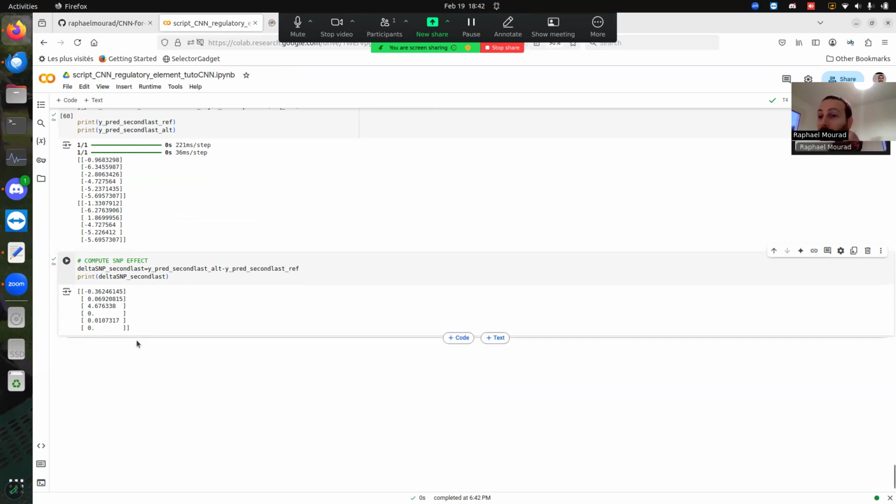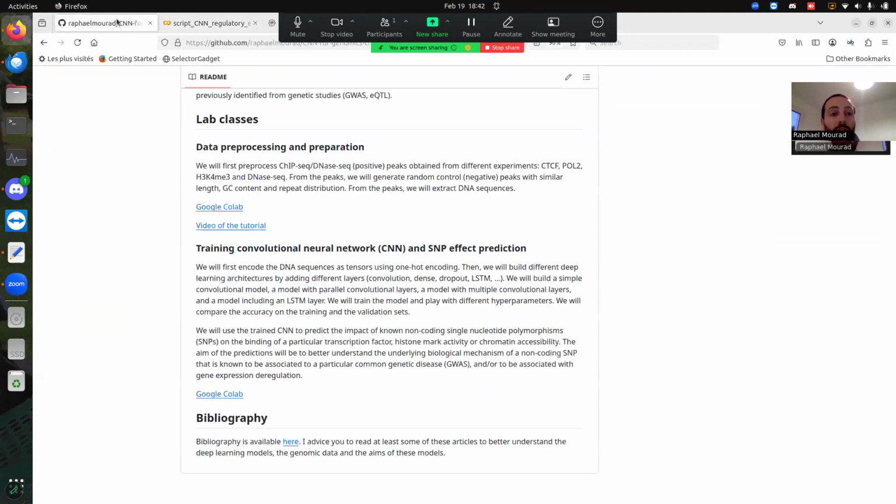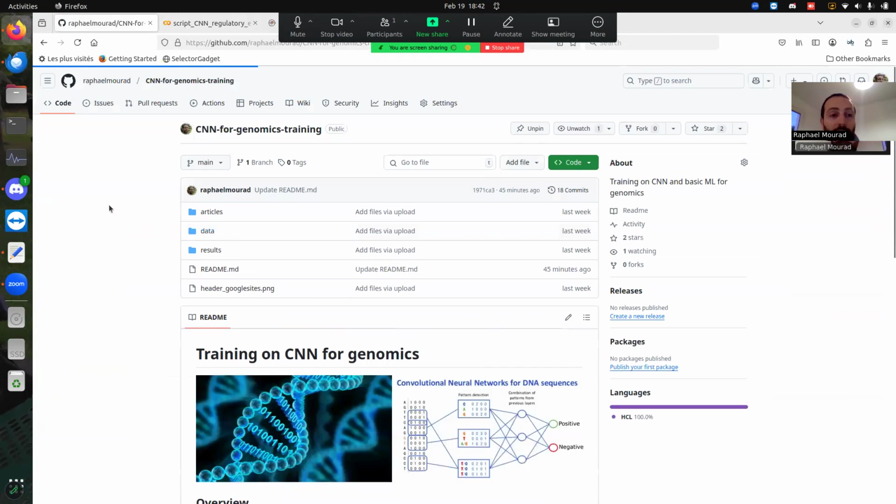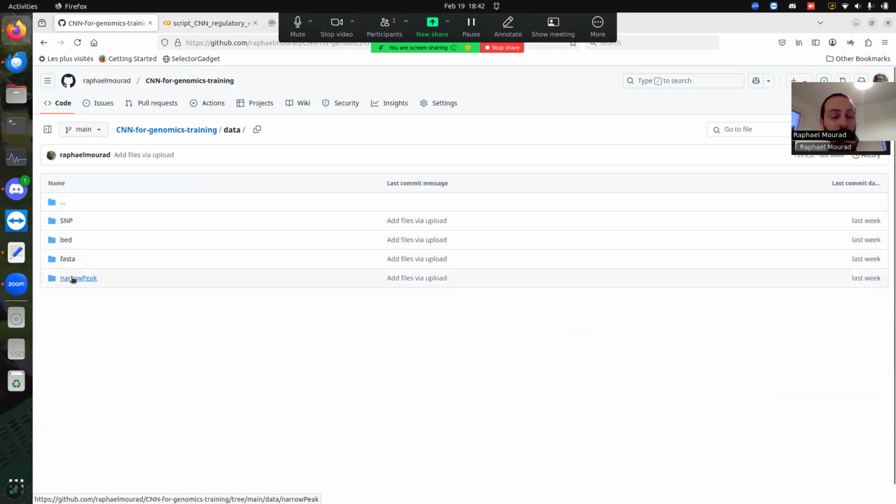Okay, so this is how you can compute the impact of SNPs on chromatin, for instance, the binding of CTCF, but on anything. You can predict the impact of a SNP on gene expression or DNase-seq, for instance, chromatin activity, chromatin openness. You can do that for GATA, you can do that for P300, I mean, you just use any data that you have here.